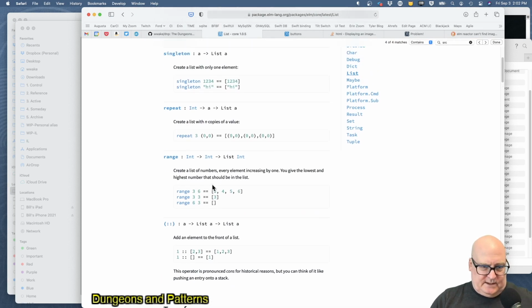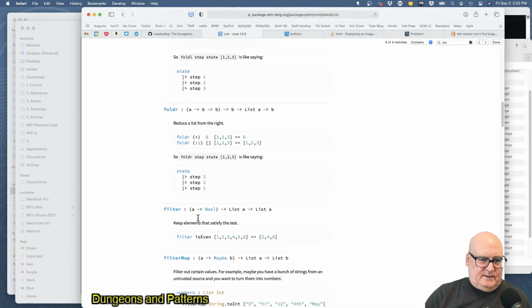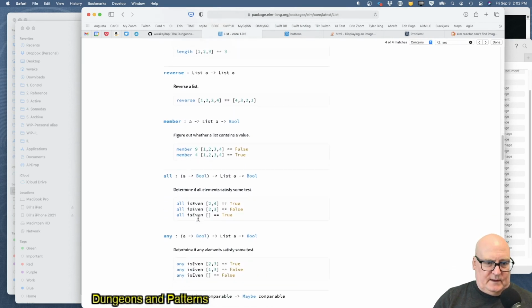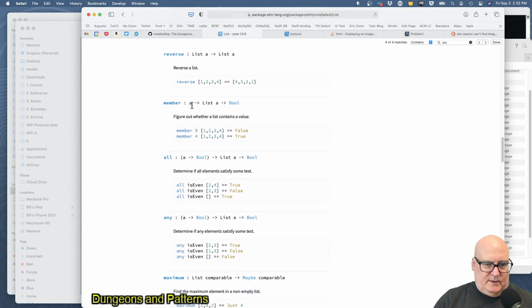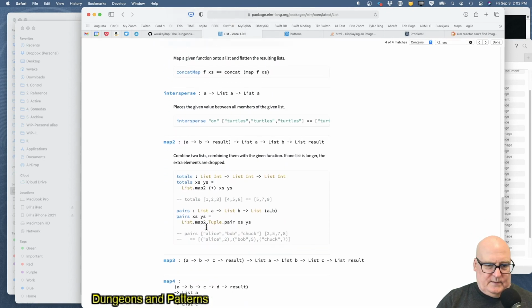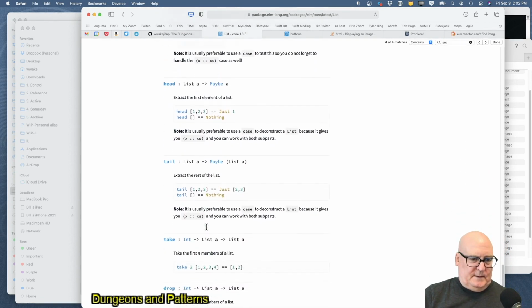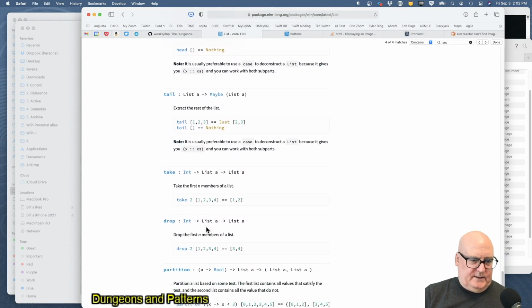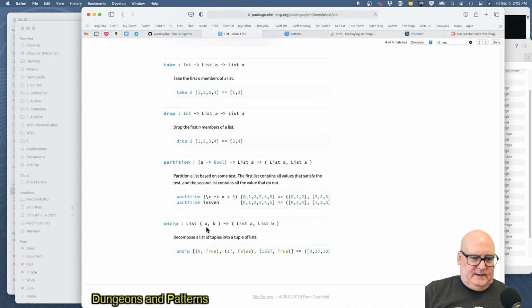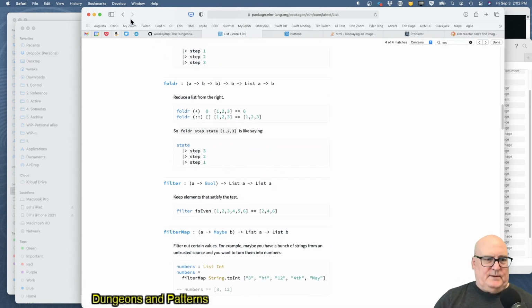I really just want to get the nth item. Member. Head and tail it's good at. Well, maybe I want the other thing.